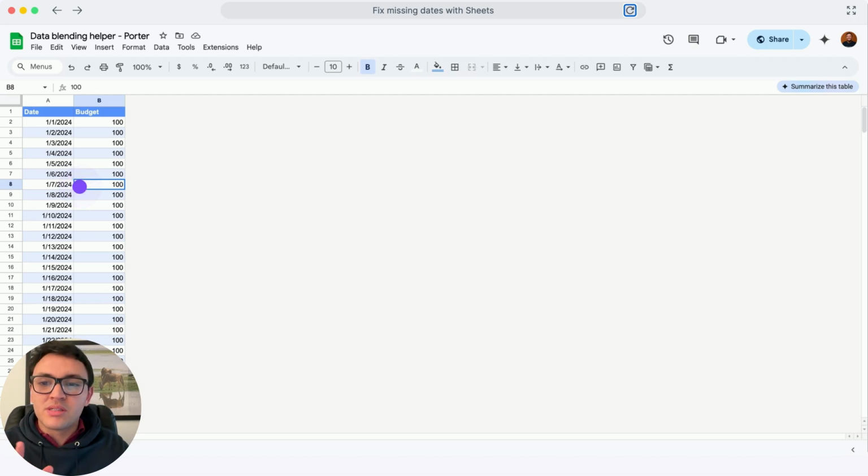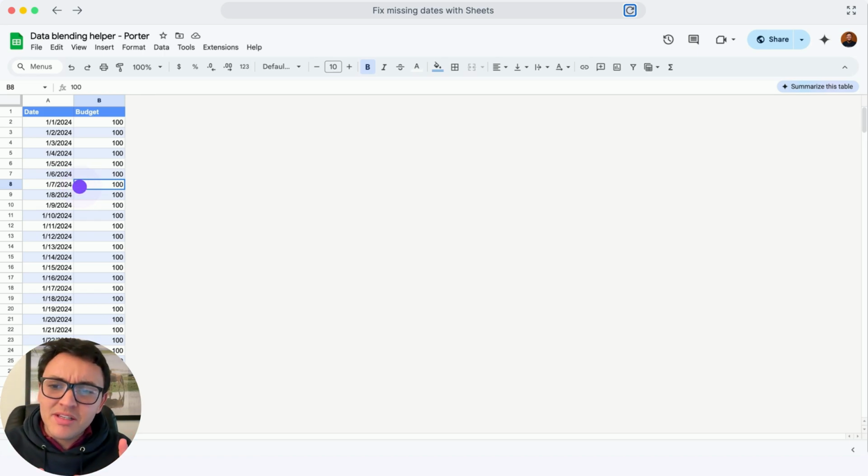This has two purposes. First, I want to combine my actual budget, and second, I want to bring all the dates of a given year. This is important because besides budget, you can also bring your CRM contacts, or you can bring another number or another metric when you don't have a data source available. Blending data with Google Sheets means that you can bring data from any data source even though you don't have a connector available, which is magic.